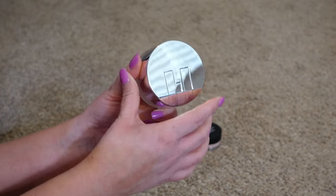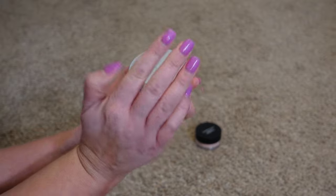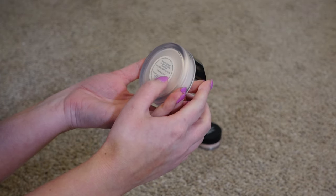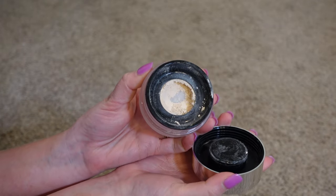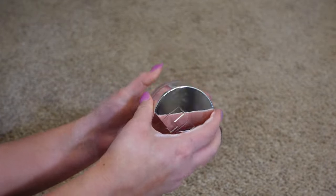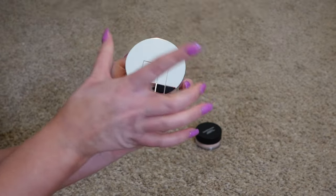I think it's really blurring. I don't think it does a good job of setting any concealer. And the color's off. Now that's on me. Well, it's translucent, but it's awfully yellow. I don't know if it's going to pick up on camera, but it is awfully yellow. And it just doesn't look right on my skin, under my face. So I'm going to get rid of this one.